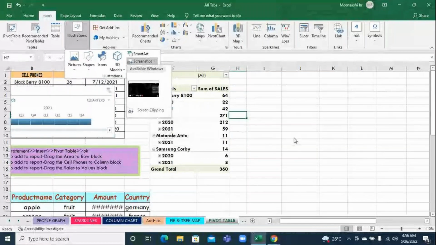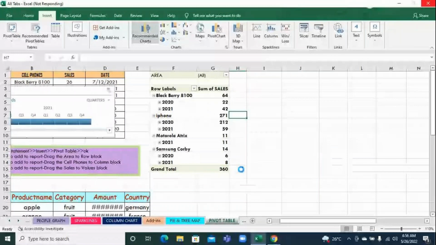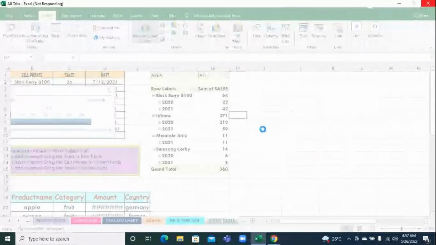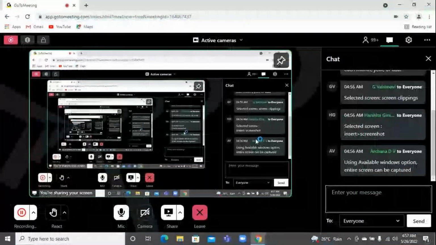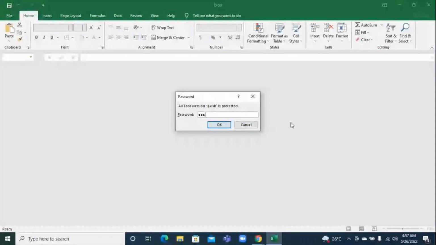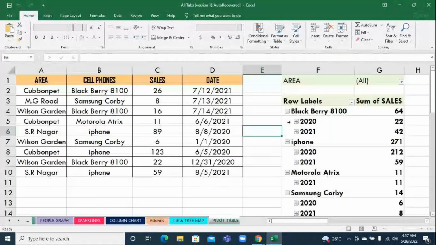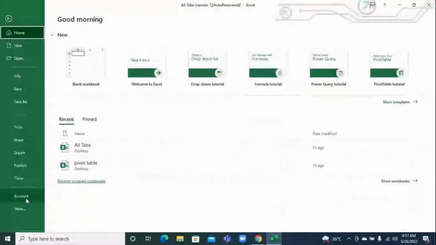Now come to the topic chart. Can you tell me which version of Excel this is? To find out the Excel version, go to the File tab, Account.